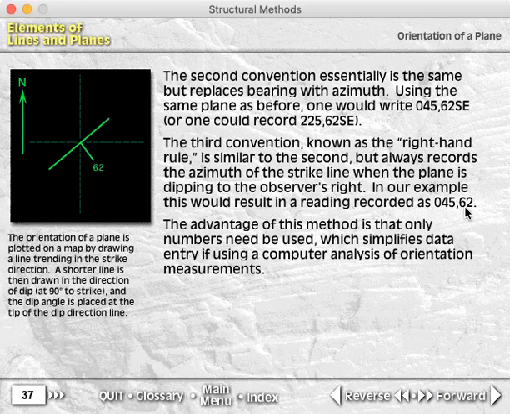Now I'm going to tell you that I've age dated myself, because these computer analyses did not really exist when I was doing structural geology and we were only reporting the quadrant method. Nobody cared if we had these azimuth numbers. Today, this would be the best way of reporting our structural data. And as we go through the class, we'll be using the right-hand rule more than the quadrant method, but you will need to learn both ways.